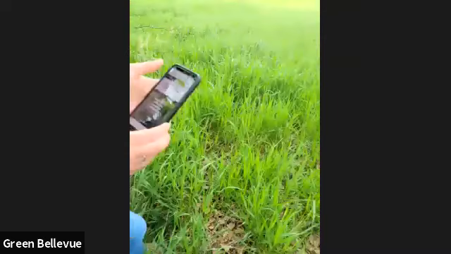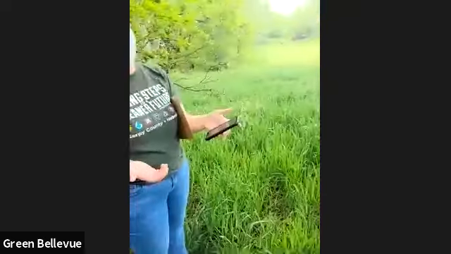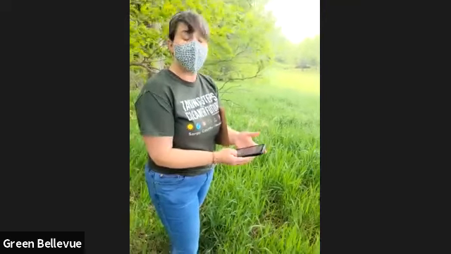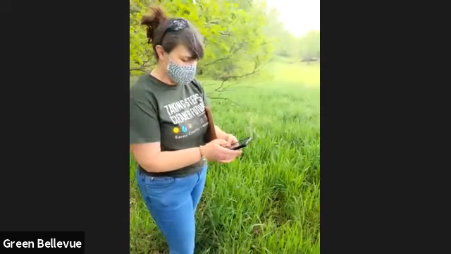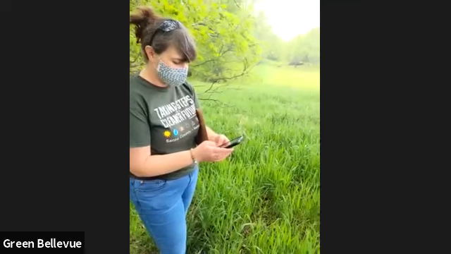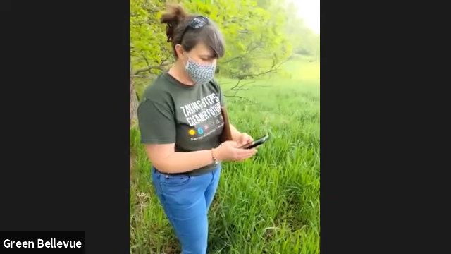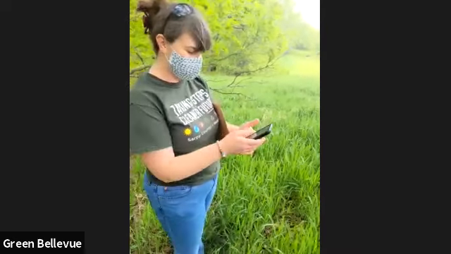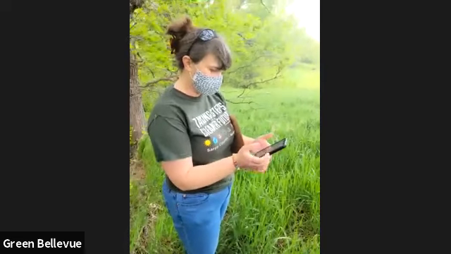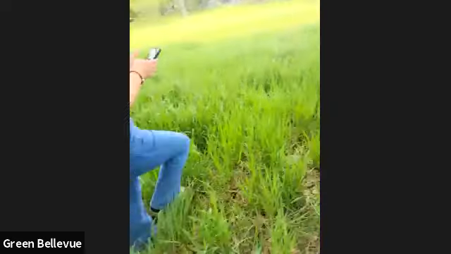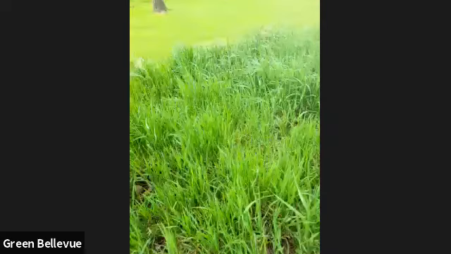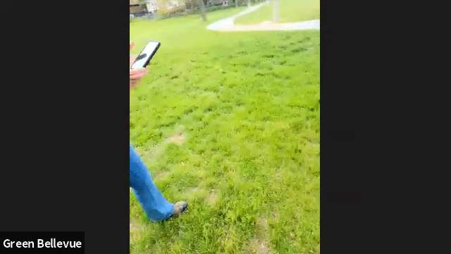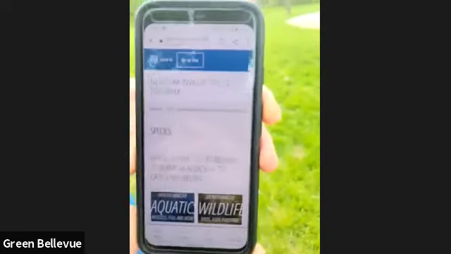So most of what I talked about so far today have been invasive plants, and that's because that's what I tend to work with. However, there are invasive species in every living thing, including viruses and bacteria. And there's a site for that too. There's actually a Nebraska invasive species site: neinvasives.com.